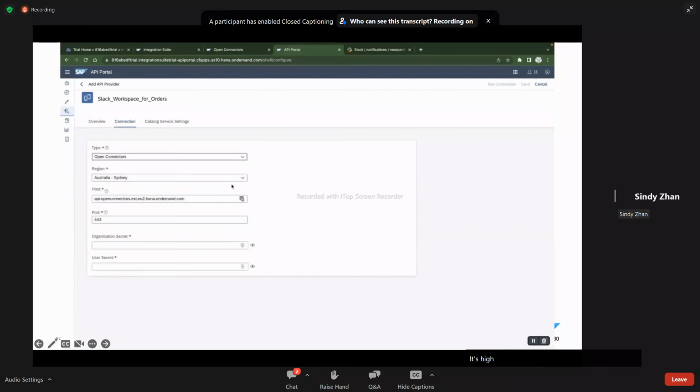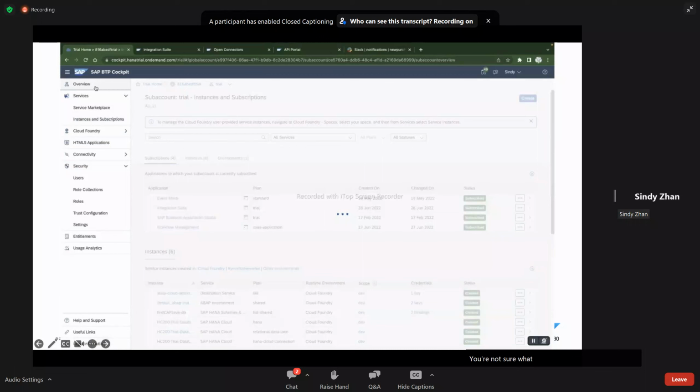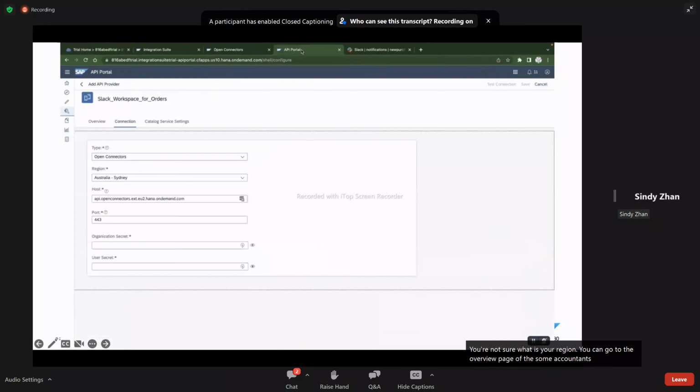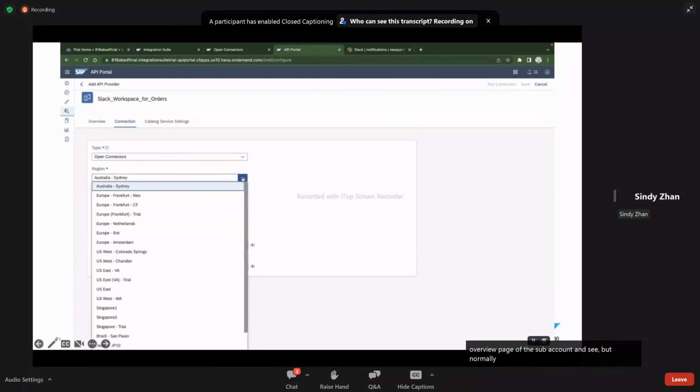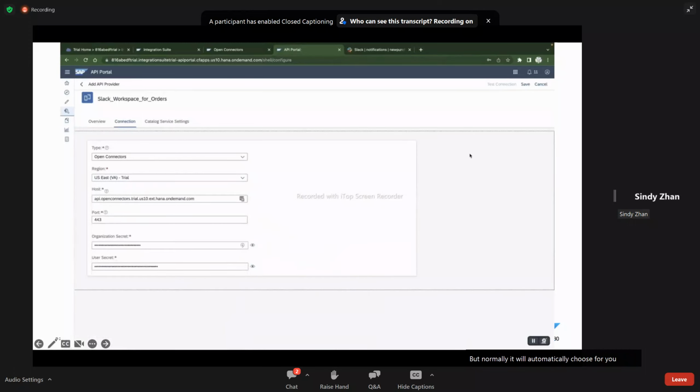The type is open connectors. If you're not sure what your region is, you can go to the overview page of the sub account and see. But normally, it will automatically choose for you. And here we paste the organization secret and user secret.